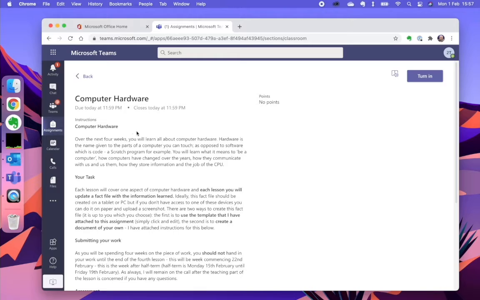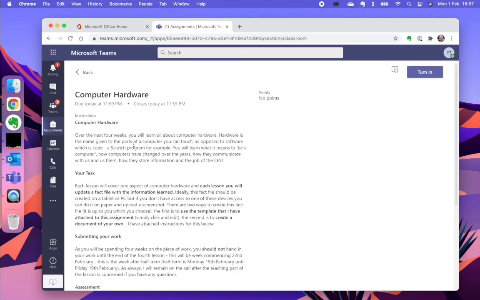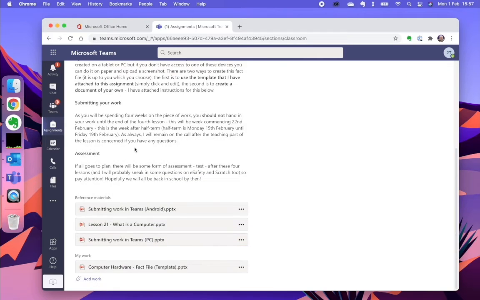Now, upon going in here, you'll notice some instructions that the teacher set. So we're going to have a read of these. It's all about the task. Now, at the bottom, you'll see here there is some reference materials that the teacher provided. So these are typically information, PowerPoints or Word documents that the teacher might want you to read prior to doing the work. So they are there. And at the bottom, this teacher has submitted a template for you to do the work.